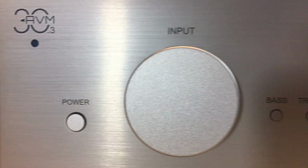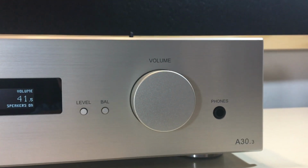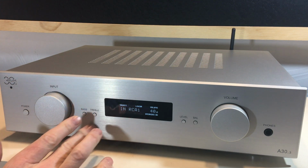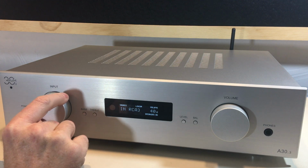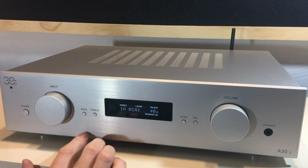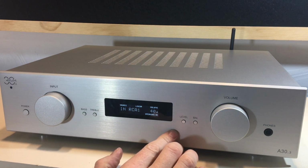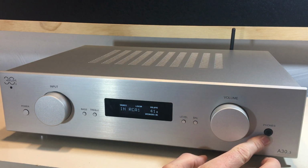So here's the front panel of the A30.3 integrated. And from the left you can see up here there's your infrared eye, so you point your remote control at that. Beautiful anodized aluminium front panel. Power, inputs, lovely switching sound there. Bass and treble, we'll come back to that in a minute. There's your display and volume. Headphone socket at the end there.